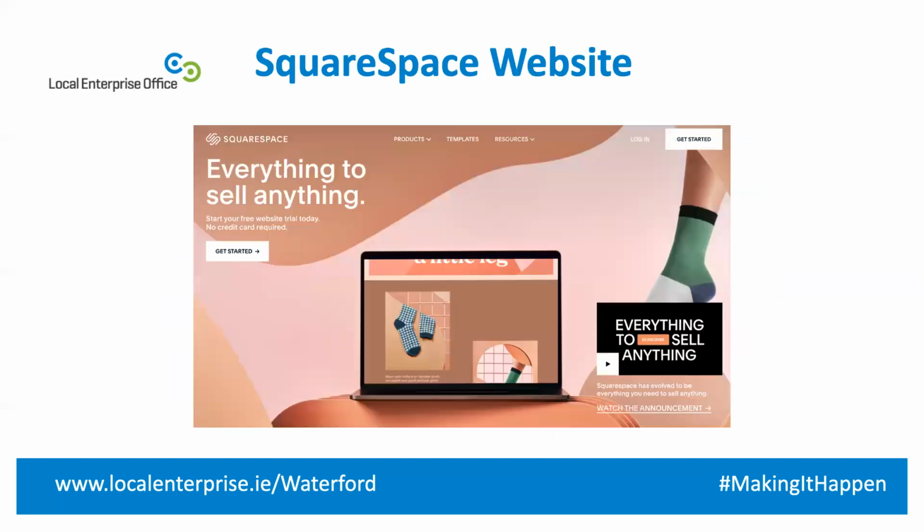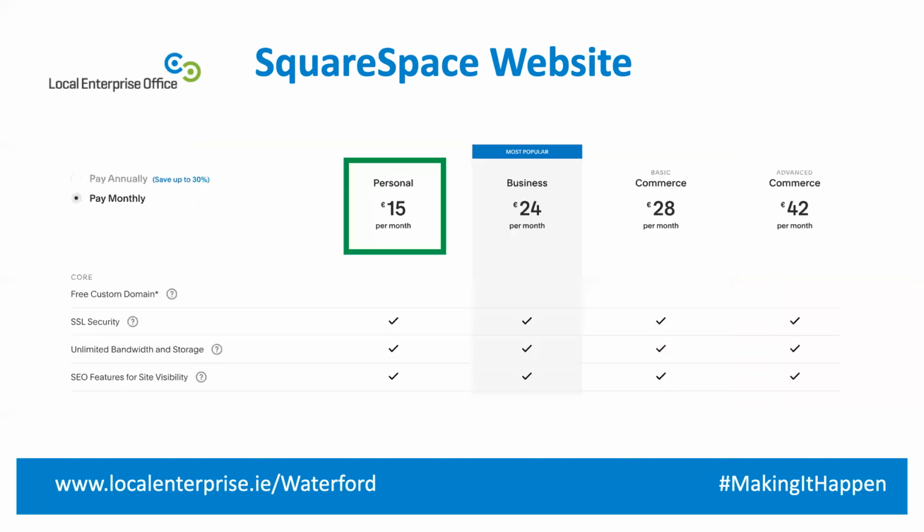The last one I want to talk about is Squarespace. Squarespace is a different kind of platform, it's more on the imagery. It's a better display of imagery. A lot of photographers would use this kind of platform because it displays the images in a very effective format, so it's very good for that. But again, there is a free trial. I'm fairly sure there's a free trial with Squarespace, so you can try it. But it's dearer than Wix, but not as dear as Shopify.